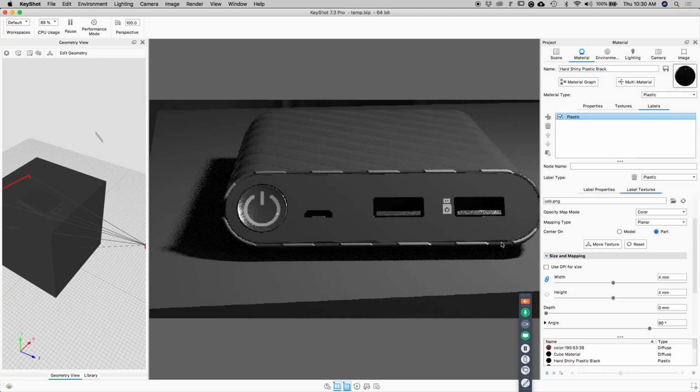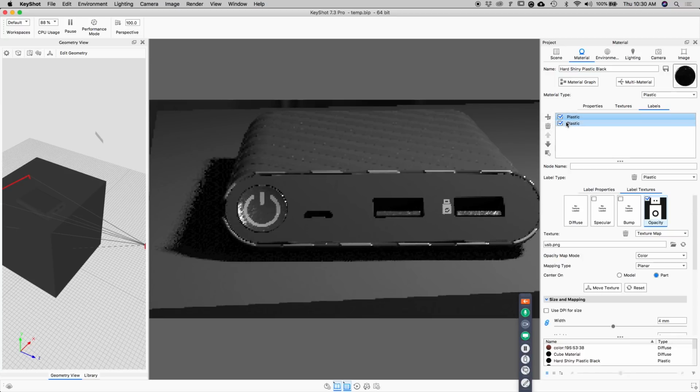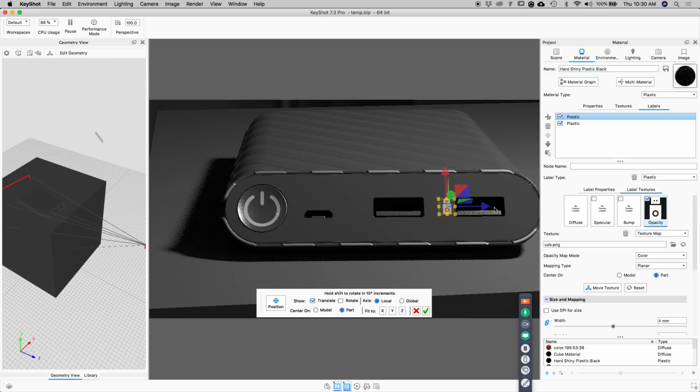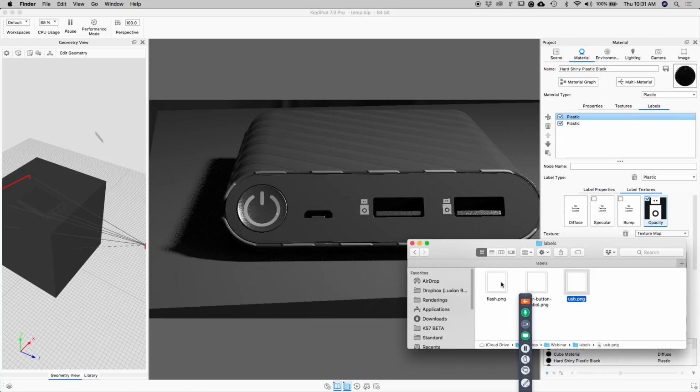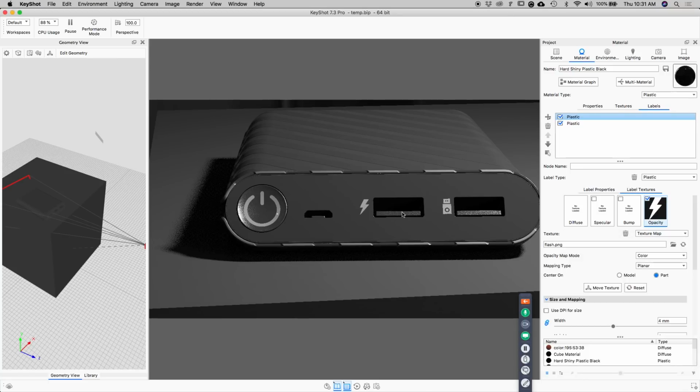And very cool thing we can do is, if we want, we could just go ahead and duplicate this label. And I can move one of them over. So if I hit move, I'll just move this on over here to be next to the other port. And if I grab my labels, I can just swap out my flash icon, and boom, it just inherits all the properties of the other label. Pretty cool. So now we're rocking and rolling.